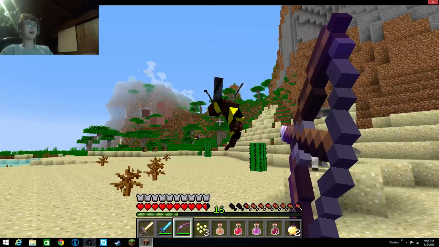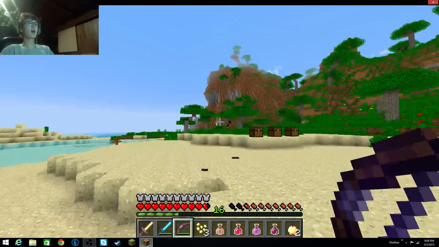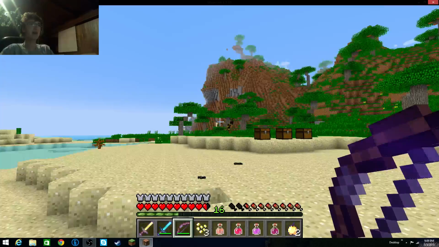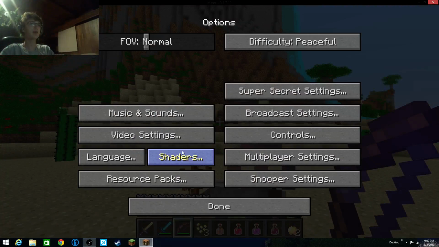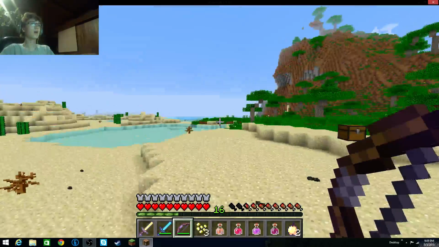Oh my gosh. That's so annoying. Oh my gosh, is there another one over there? Just turn to peaceful and then turn it off. Okay, yeah, that's what I'm gonna do, because that is annoying. Okay, boom, get rid of the bees, and then we are gonna turn it back to easy. Okay, here we go. Problem solved.